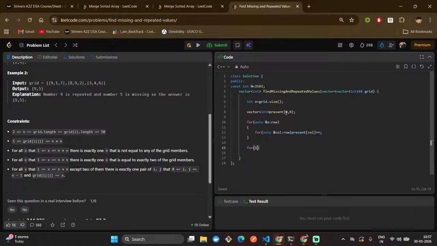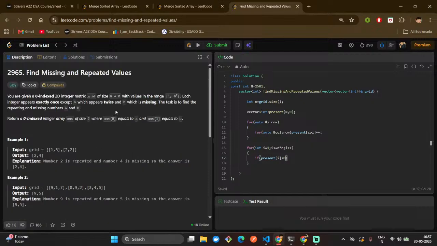Now just move from 1 with i plus plus. If the present is greater than 1 or equal to 0, any order, we can use any order, right?